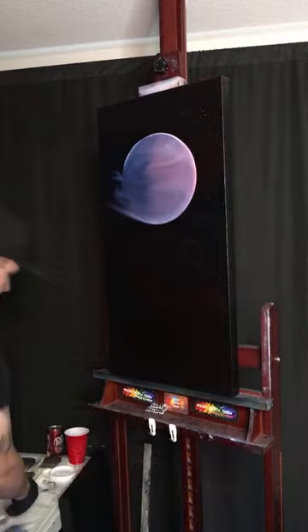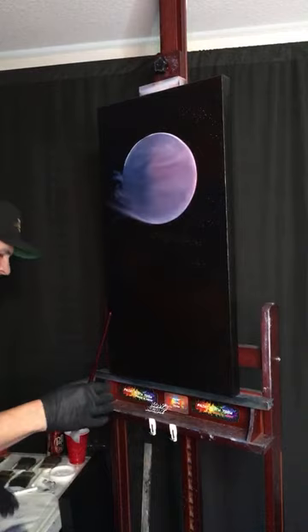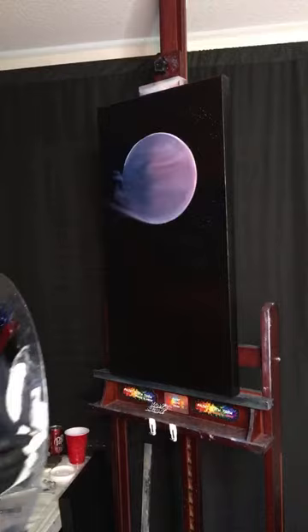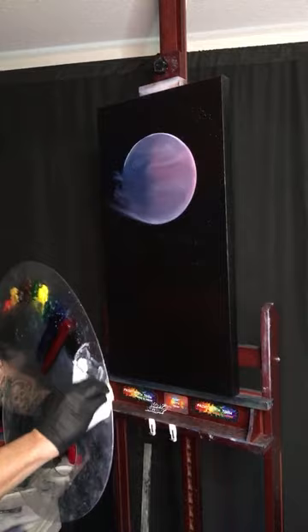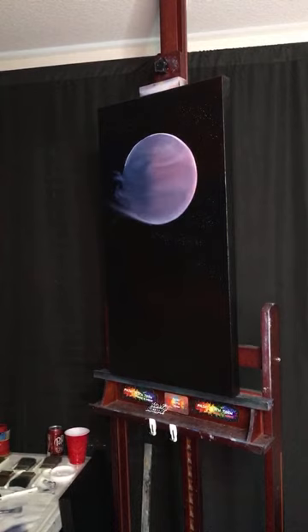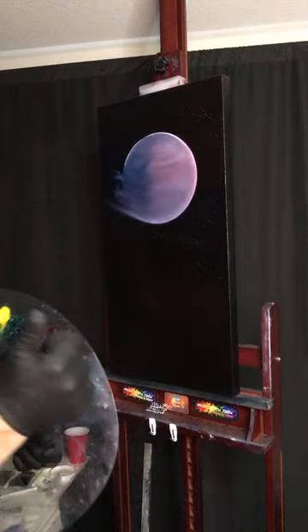Now we're gonna make up a big old giant amount of our color. Do you know the three colors I like to use most to make a shadow, a mountain, a tree shadow - anything you need a dark color for? I'll give a follow to the first person who types them in the comments. The answer is prussian blue, crimson, and black - it's actually blue, crimson, and black. It does look red so I'll give credit for that. Extra Frosting gets the follow!